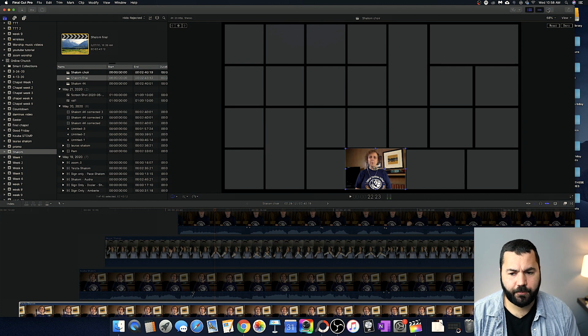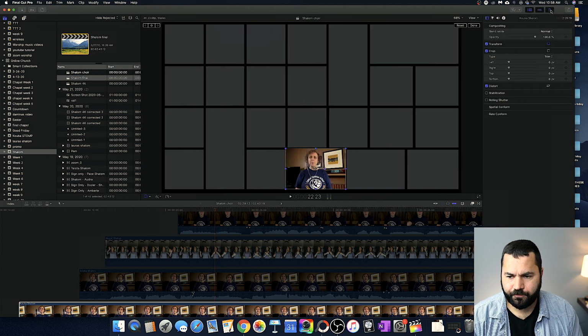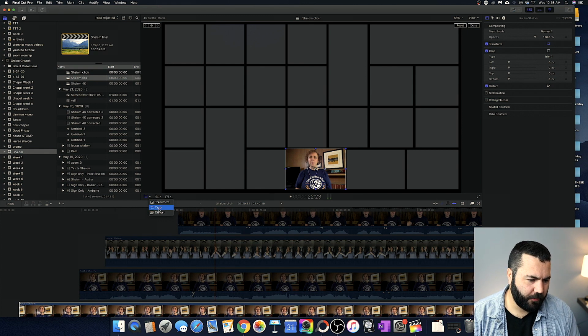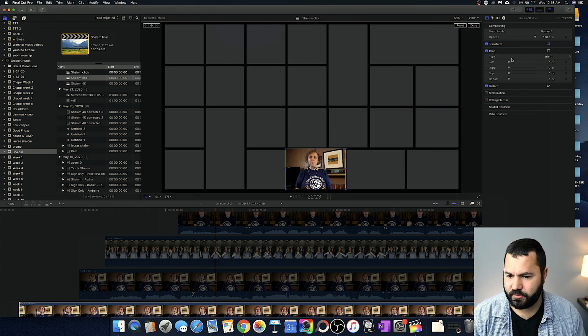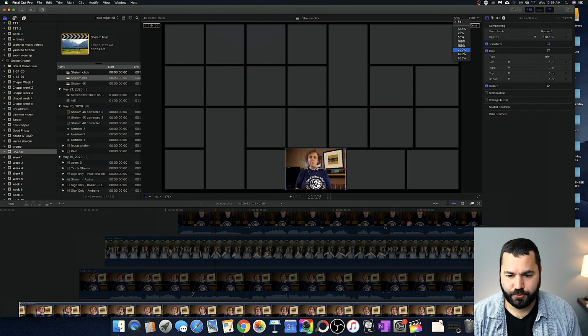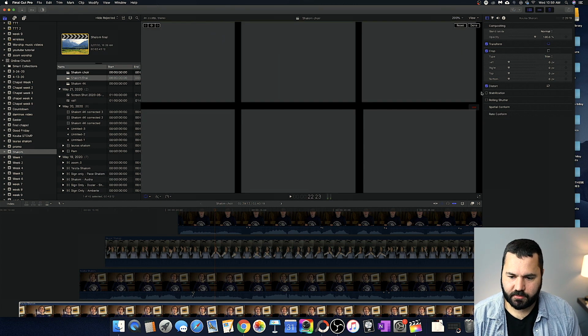And then I will crop so it fits exactly in that box. So you can crop two ways. One way is to switch over here to crop instead of transform. You can certainly do that, but I found it easier just to use these crop sliders here on the side. So those are in your video effects panel on the side. I also found it was nice to zoom in on this like so.